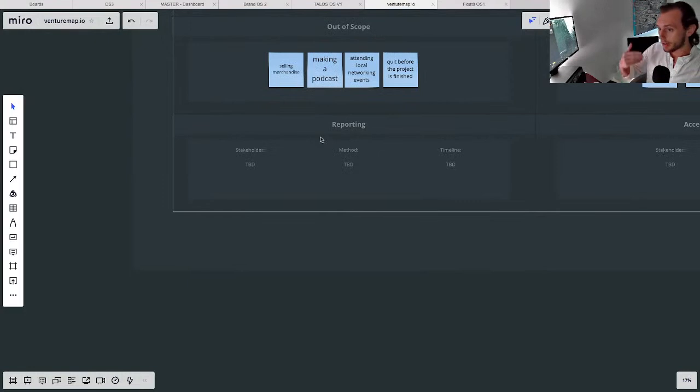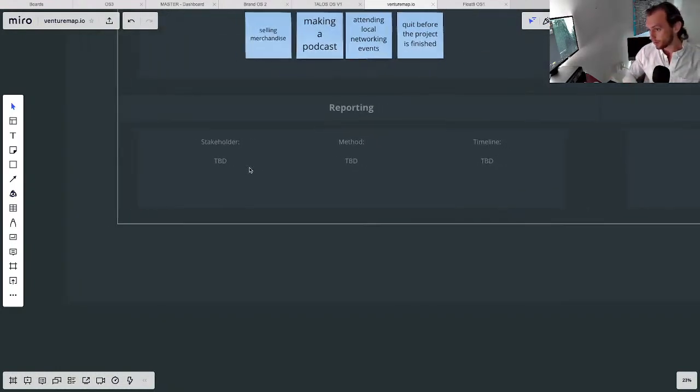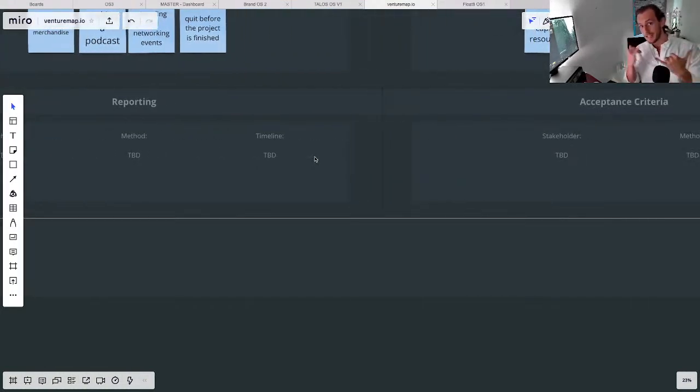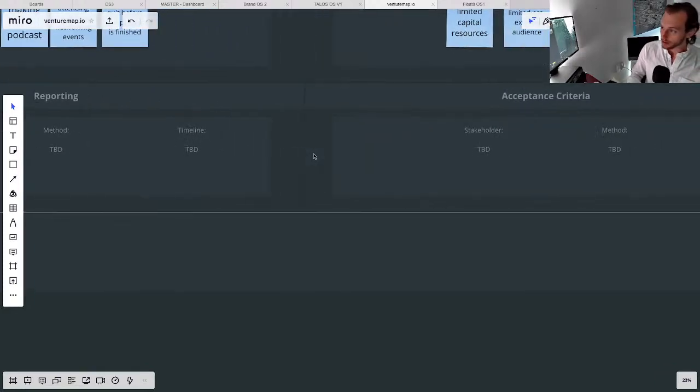But if you're reporting, if you're delivering to clients, if you have managers or stakeholders, you're definitely going to want to illuminate who the stakeholder is, how you're going to communicate with them, by what method, whether it be emails, calls, weekly meetings, over Zoom, in person. If you're shooting screen recordings through Loom and sending those with project files, you're going to want to delineate the method of keeping that stakeholder in the loop for reporting, and the timeline.